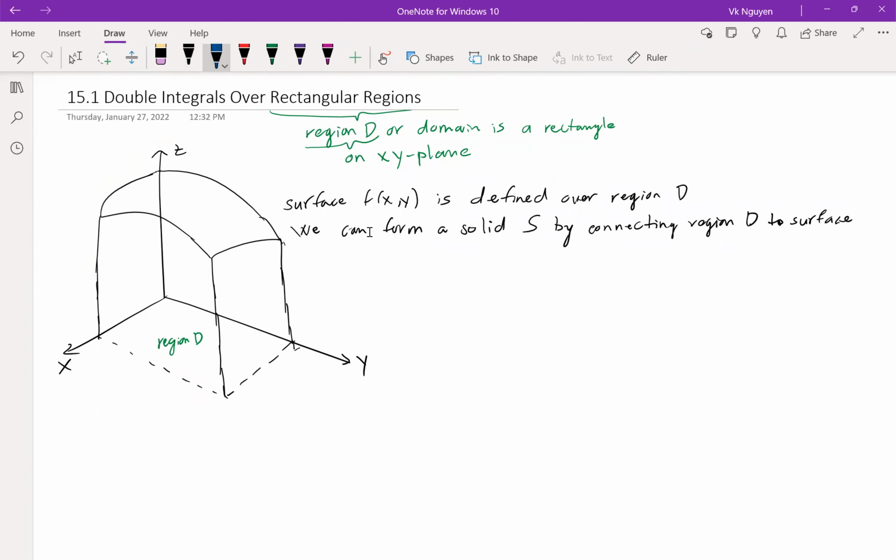The solid is going to be, that's V. Well, we have to do the base times height, right? So it's the sum of all base times height. Okay, so sum of all base times height over region D. Well, we know the sum is the integral over the region D. So we integrate with respect to x and y. That means we're going to have a double integral instead of one integral, right?